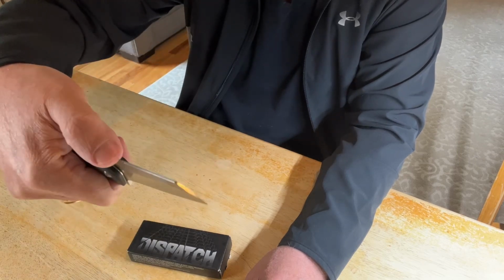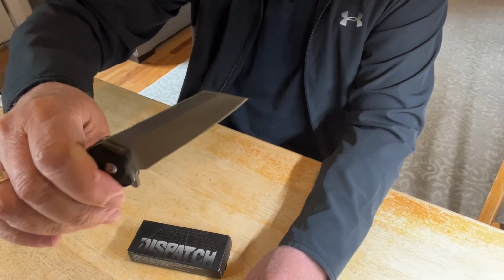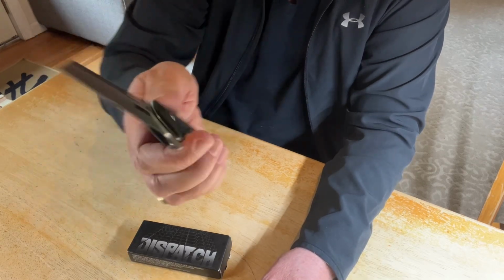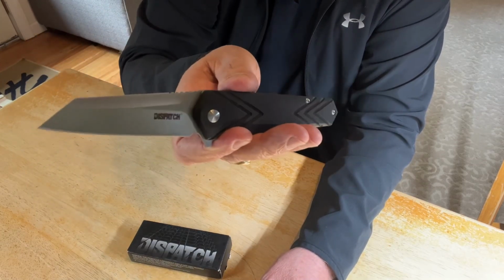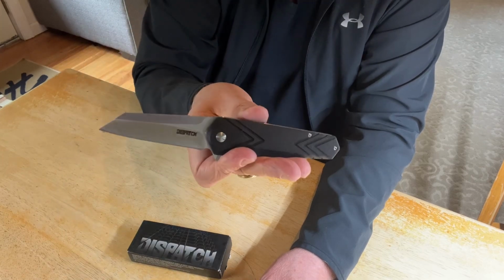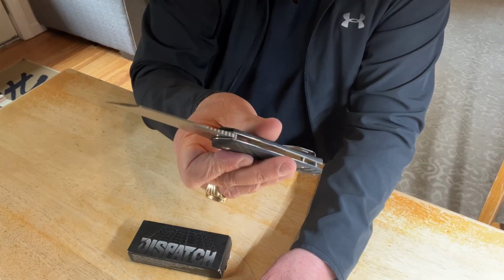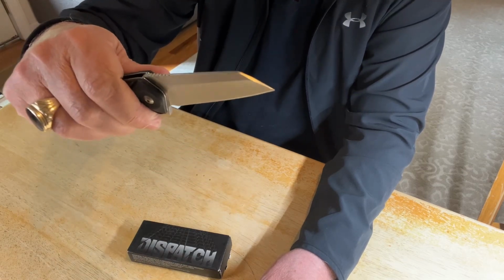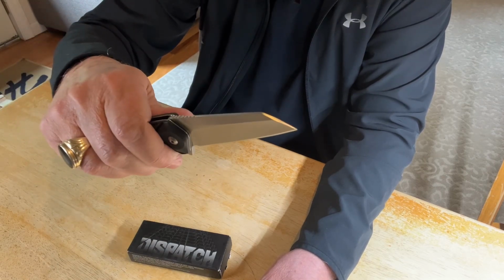It has some nice jimping right on the back right there. And again, that Tanto style, not everyone's favorite. It's certainly my favorite. I think that is a good-looking knife. Between a Tanto and a clip point, those are my two favorite blade shapes, personally. But this one, even though it's not really a modern design, the Tanto, it has that sort of sci-fi, modern type of look to it.